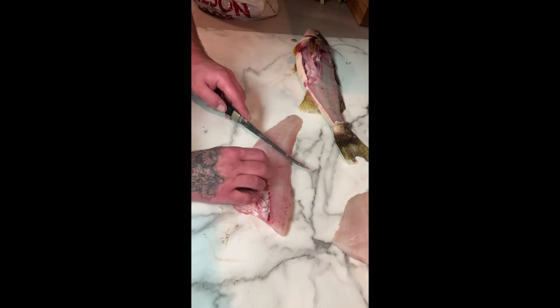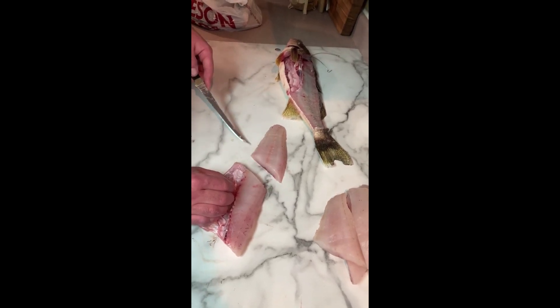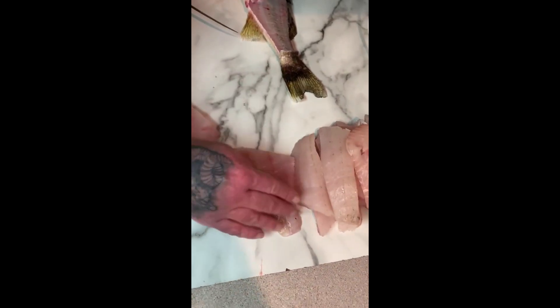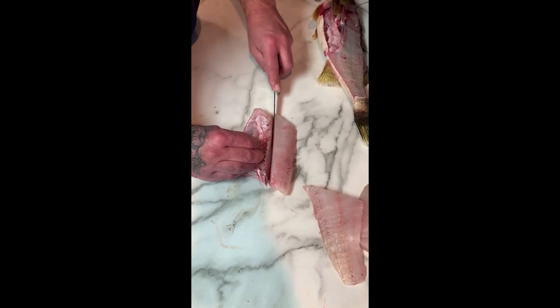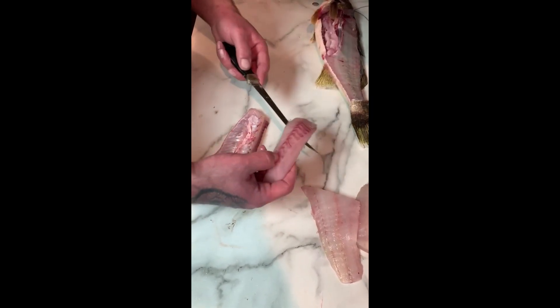Take your fillet here and cut along the back of the ribs. You can also do this with perch, but the fillet's so small I kind of leave it in one piece. This one is a nice substantial chunk of walleye meat — if you were to bake that up, it would feed one person. Same thing — follow your top side of your rib bones and it'll just fall right down. Not a lot of pressure — you don't want to be cutting bones. No bones, 100% meat — another nice chunk.